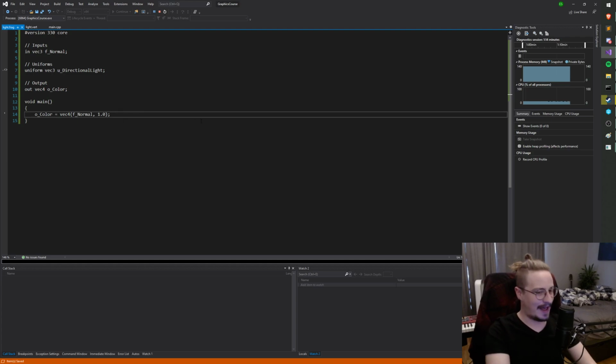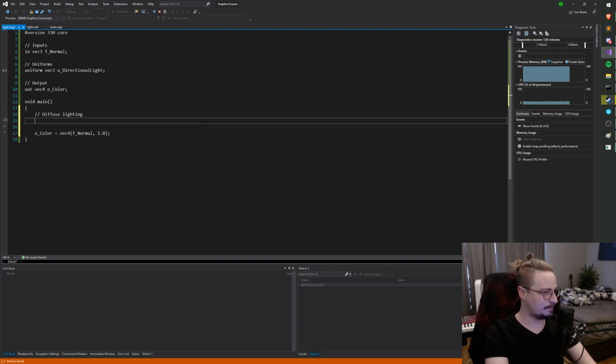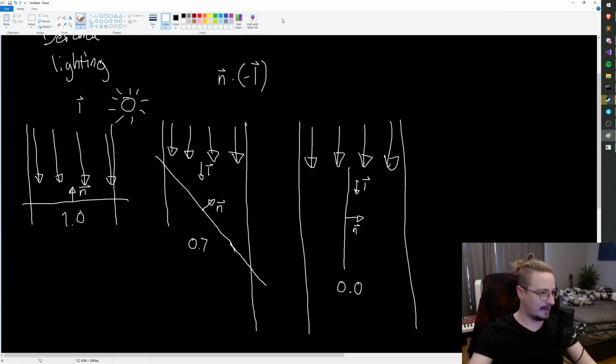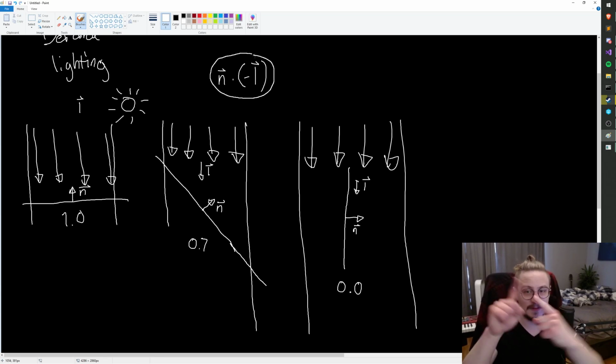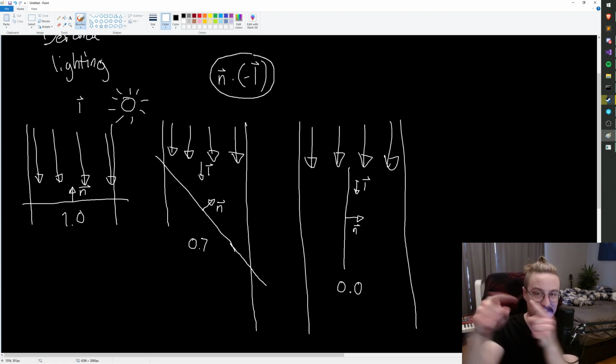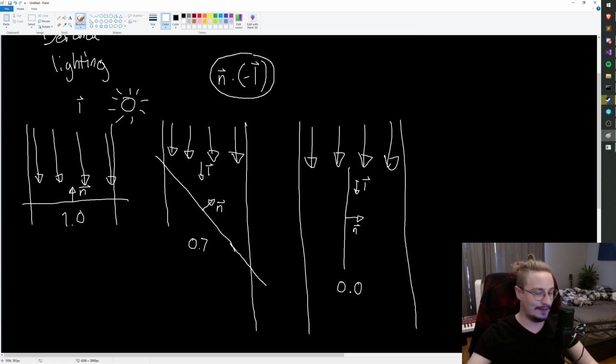So to get the diffuse lighting, we'll do what we said here. We'll dot the normal with the negative light direction, right? Again, the negative is because we want it to be 1 when they are facing each other, while the dot product gives 1 when they're exactly parallel. So we just want to flip it. Normally, the dot product gives -1 when they're facing each other. Whoops, sorry, I bumped the mic. So that's why we do normal dot the negative light.